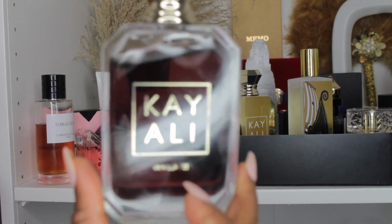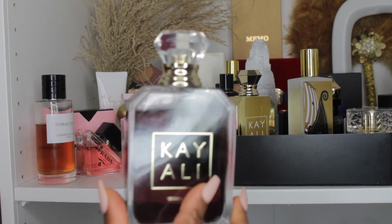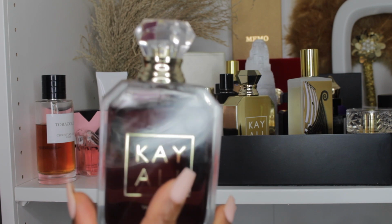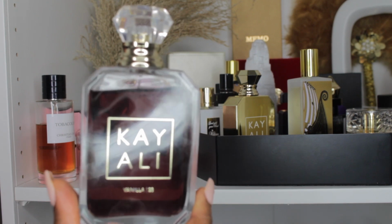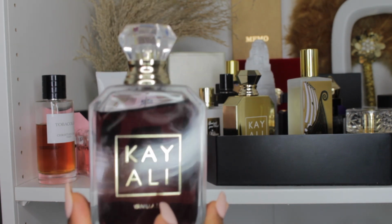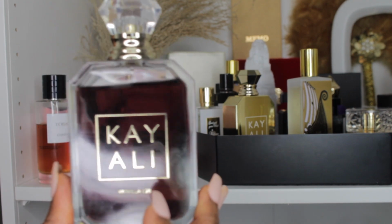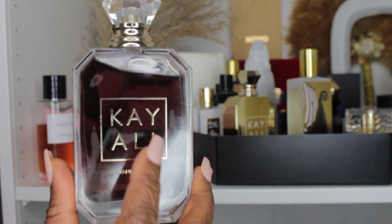So it's a fragrance that when you have it in your collection, you can wear it on its own. That's what I did on Sunday, but it can also be layered with so many different fragrances. Especially if you have a fragrance that you feel is too masculine leaning, you could layer it with Vanilla 28. You can spray the fragrance first, let it dry down a little bit, then spray Vanilla 28 on top of it, so that it gives that masculine fragrance some sweetness and lightness to break up that masculine energy that the fragrance may have on your skin and to your nose. So this is what I did the whole day on Sunday, and I had a very good fragrance day. I move on.